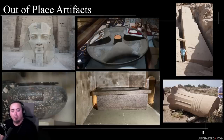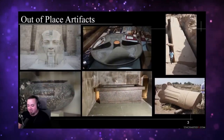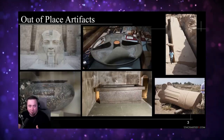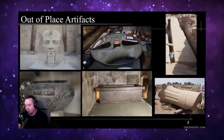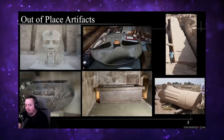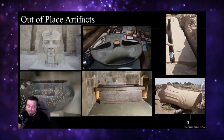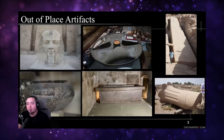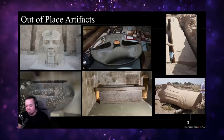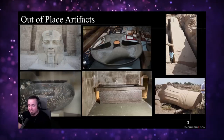Those things show characteristics of sophistication — precision machining and things like that — that really don't match up with what we know about that civilization. The point you'll hear me argue in this video is: how do you know? How does Ben know that it was out of their reach, especially in the Old Kingdom? That's a period we know very little about. But Ben is going to discuss the characteristics he thinks qualify as ancient advanced machining.